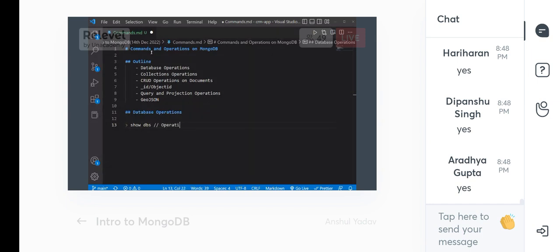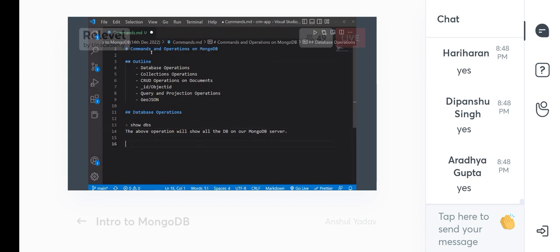The above operation will show all the databases on our MongoDB server.